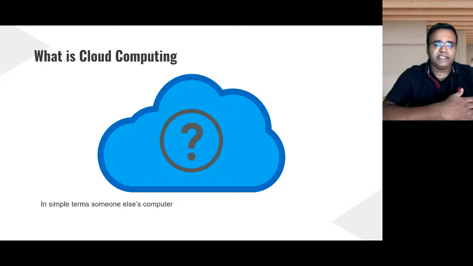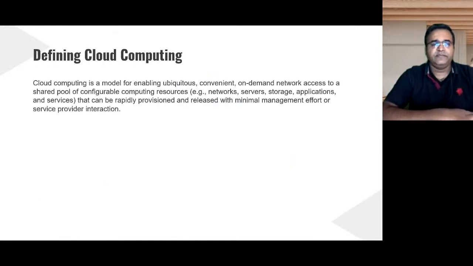So that is the simplest form. But at an enterprise or industry level, we need a much clearer definition. Cloud computing is a model for enabling ubiquitous, convenient, on-demand network access to a shared pool of configurable computing resources that can be rapidly provisioned and released with minimal management effort or service provider interaction.